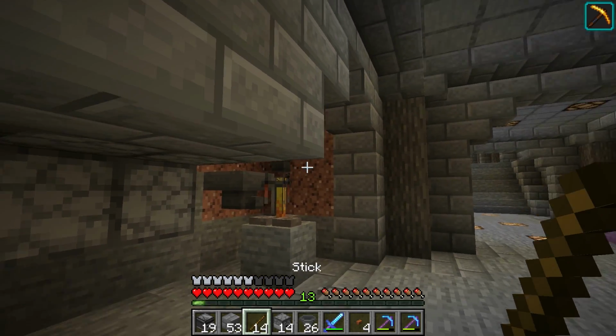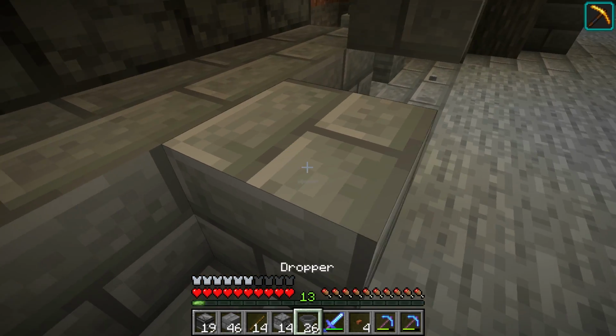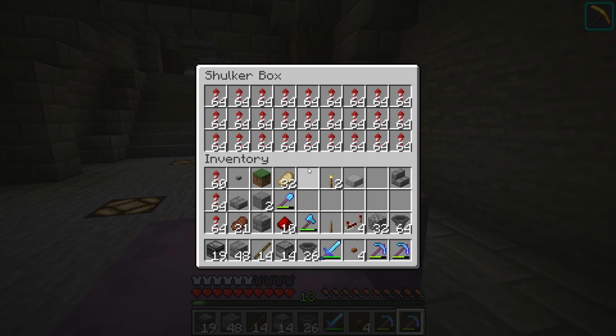All right, so we'll have this here, and to make that work is pretty simple. We'll just use some repeaters, which I should have in one of these chests. I should have more than that though.